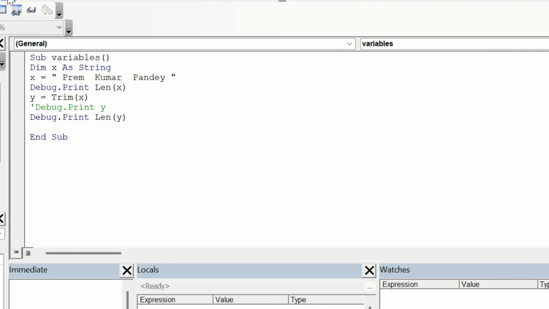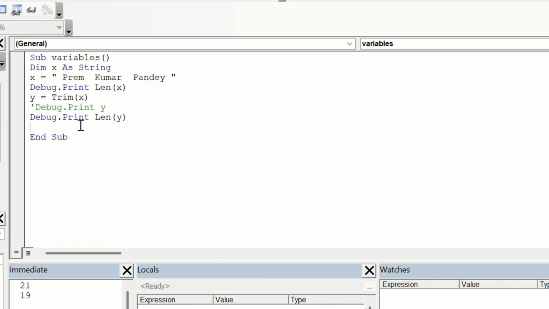Earlier it was 21 because of the prefix space and the suffix space; now they have been removed, prefix and suffix but not in between. The length function is not working in between the text, so we will have to find out how to remove unwanted spaces in between. That is Trim actually.